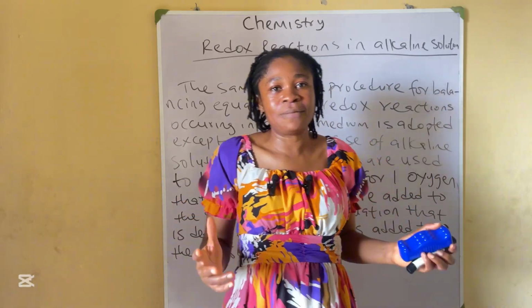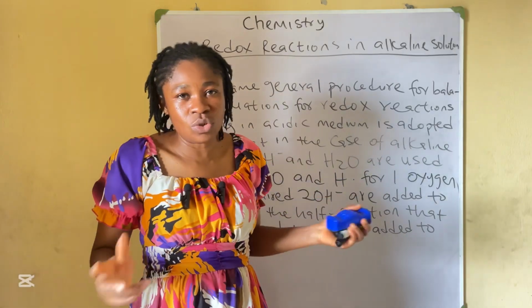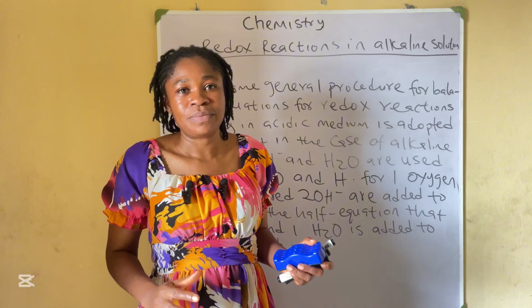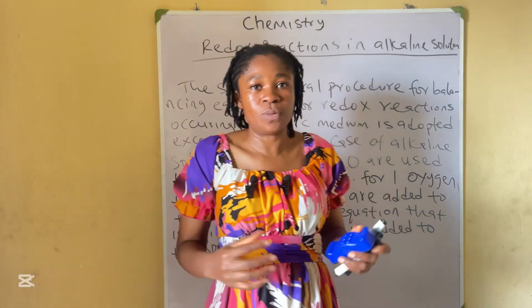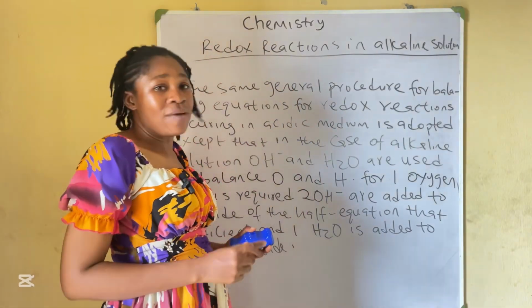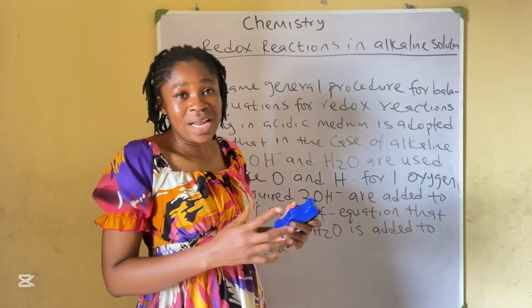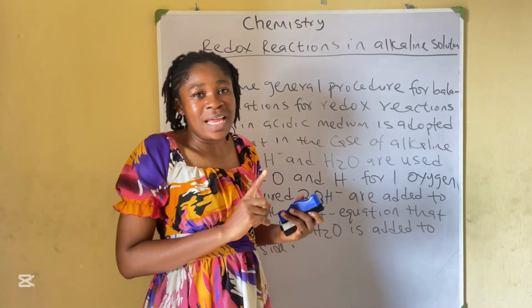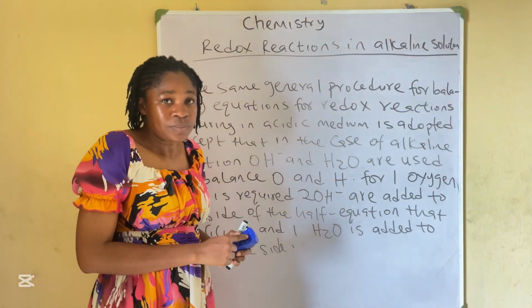On today's lesson, we'll be looking at redox reactions in alkaline solution. At the end of this lesson, you should know how to balance a redox equation occurring in alkaline solution. Okay, look at the rules. I've done a video on how to balance a redox equation in acidic medium. So the same general procedure for balancing in acidic medium is also applicable in alkaline medium.